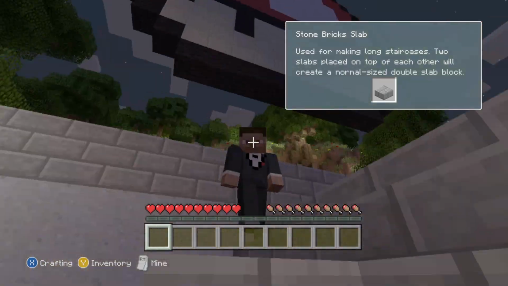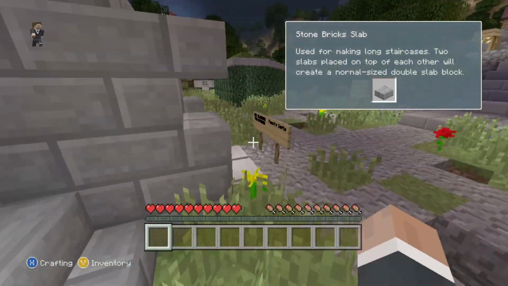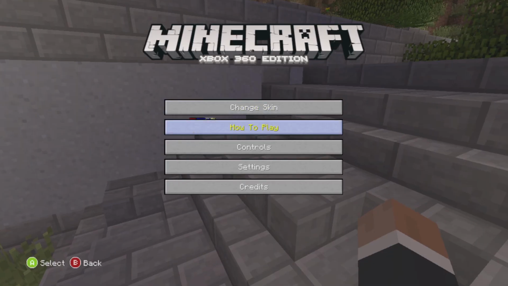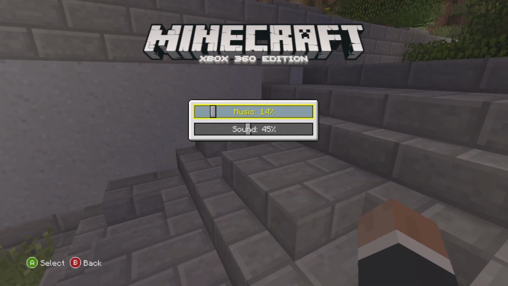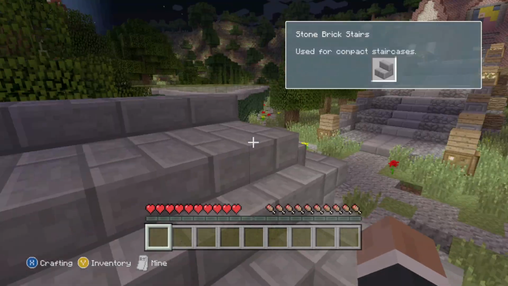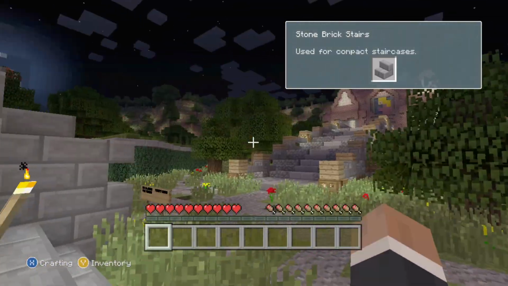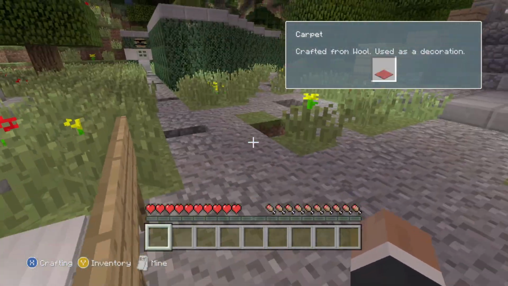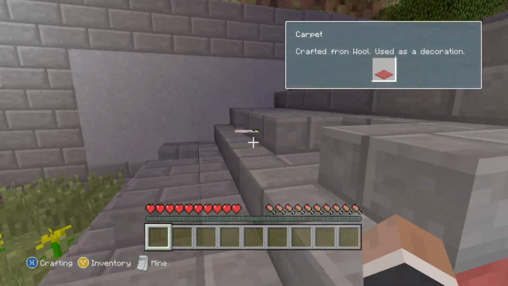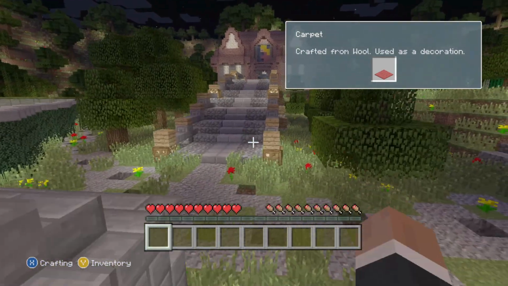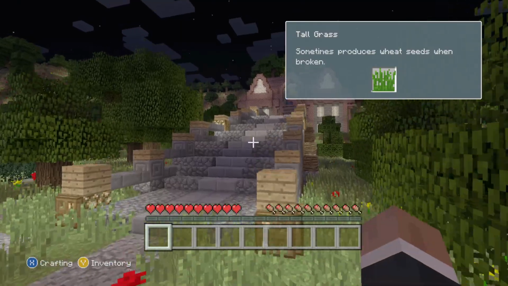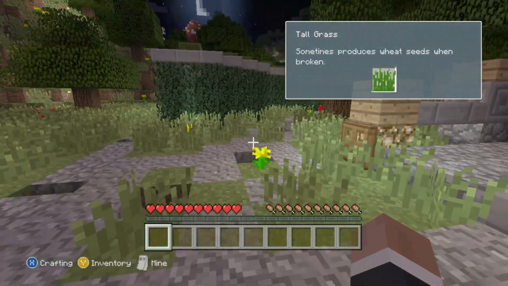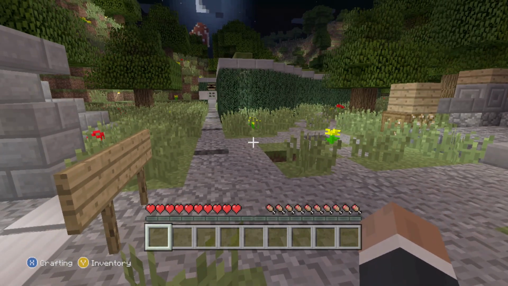So yeah, thanks for watching the tutorial. Hope it helped you. I know it definitely helped me relive a lot of my nostalgic childhood moments playing Minecraft. Being able to do this again and play old maps that I remember watching people like Stampy play, or just in general that I would play. Especially if you don't have a 360 anymore, or if you have it dusting somewhere in a closet, it definitely helps. But yeah, thanks for watching.